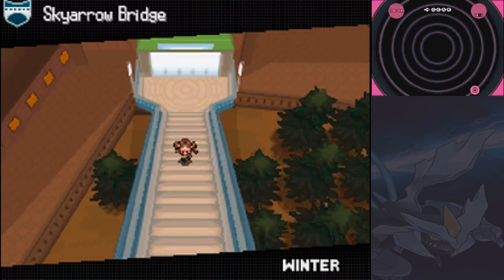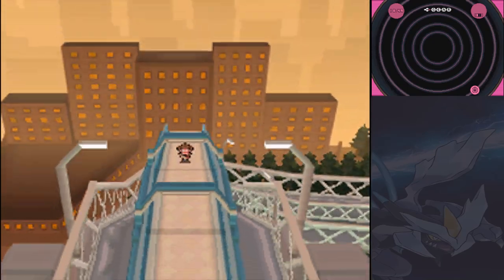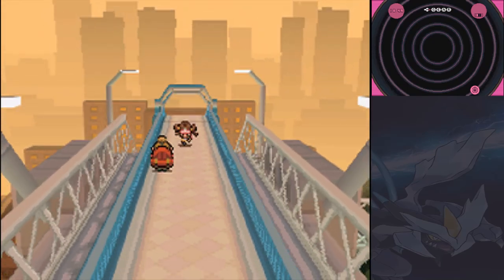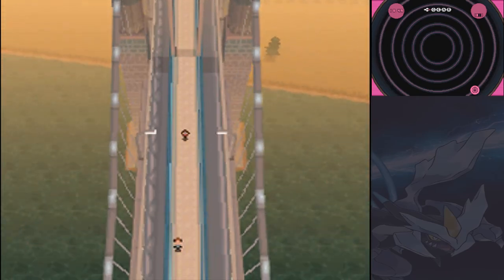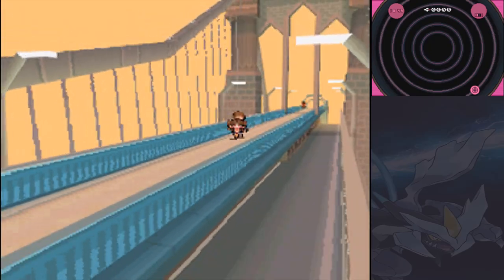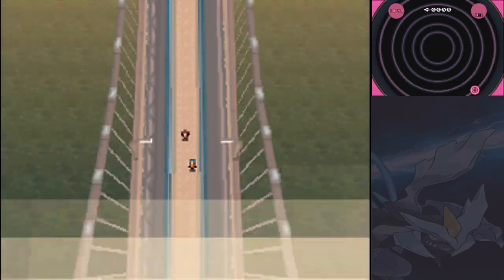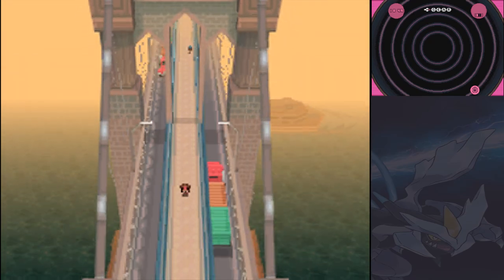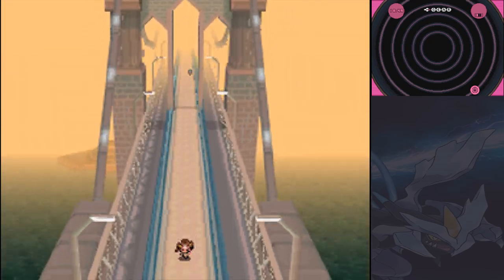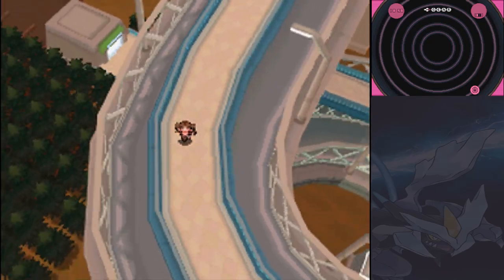Right, we can finally go on Sky Arrow Bridge. It's always been so surreal doing this backwards. I'm used to it, because this is where I hatched eggs in Black and White 1. And Black and White 2, actually. I would just ride back and forth on this bridge. Oh, there goes the Royal Unova. Yep. It's a real part of doing this in bed.